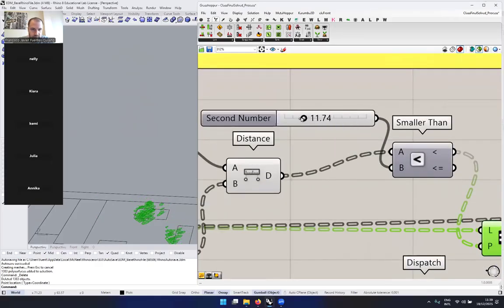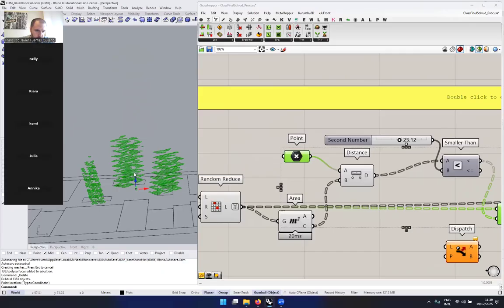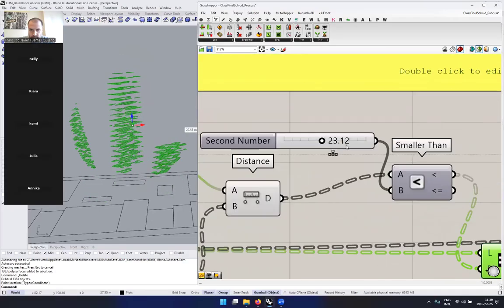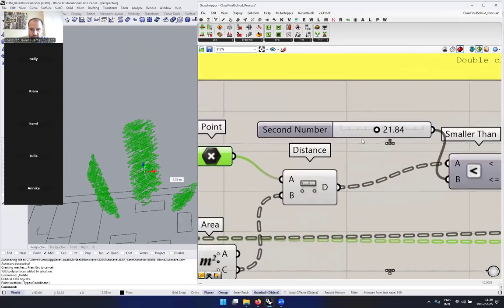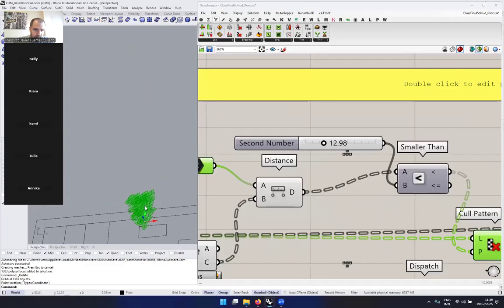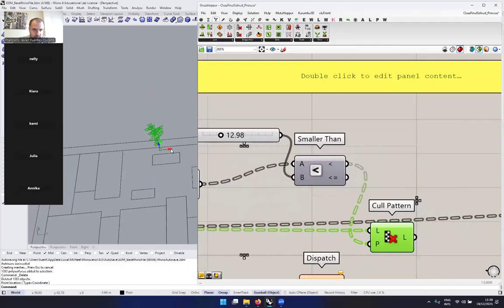Okay, the distance is smaller. What is my attractor point? My attractor point is here. If I go up with my attractor point, I'm having this amount of items that are entering now, something like this.